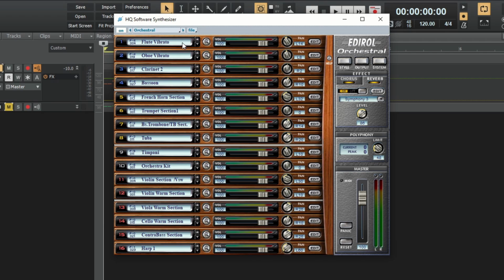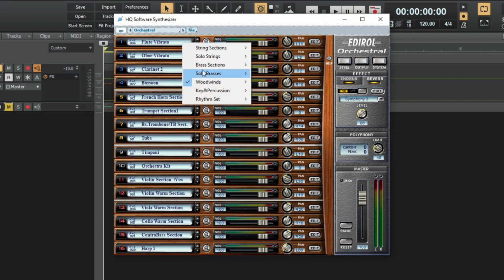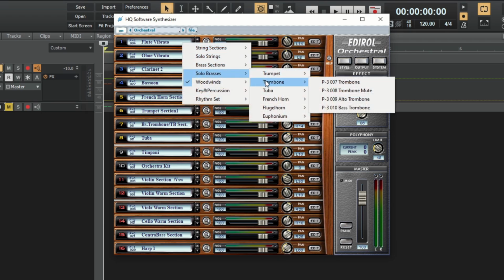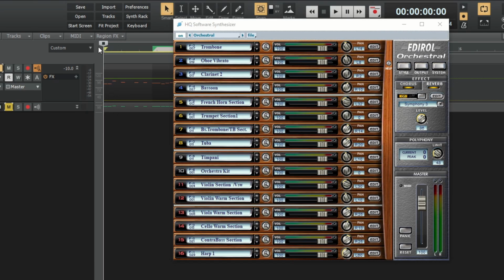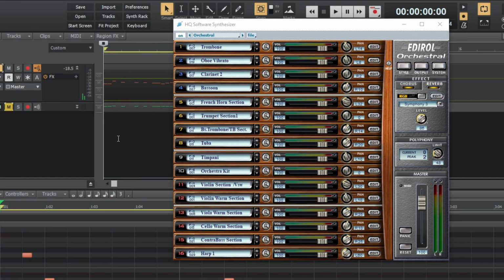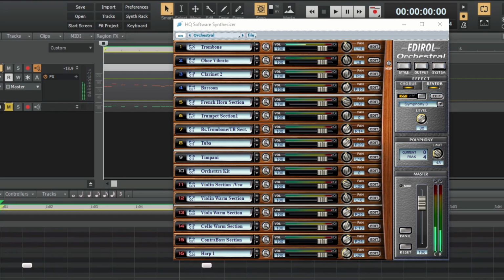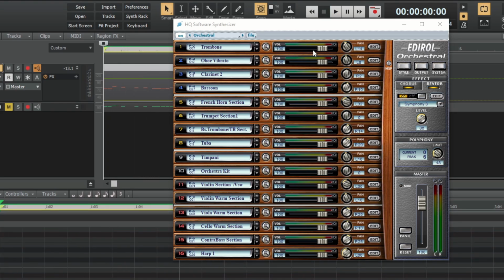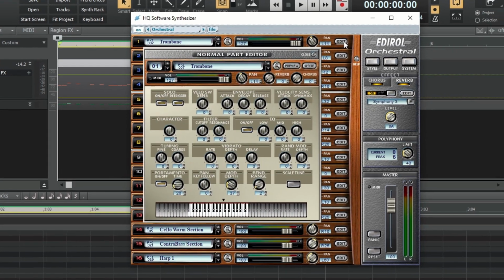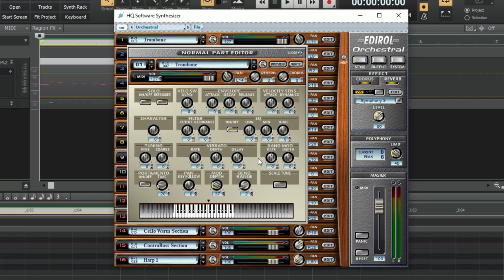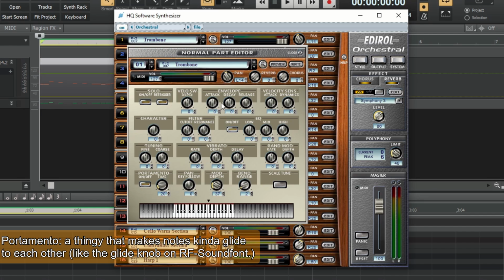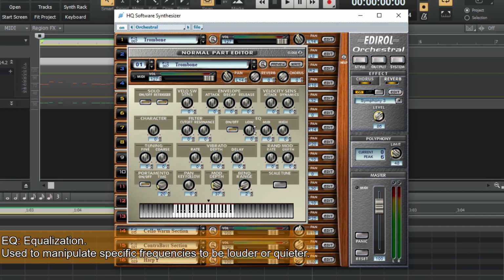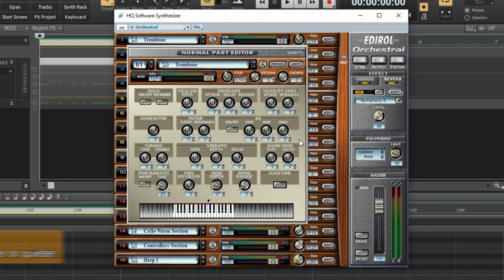If you click around here, you can change the instrument. Let's change it to a trombone, and then now let's play it. It's a bit high, so let's turn it down an octave or 2. Let's also go over here and turn this up to the maximum volume. That's a bit better. Now let's click here, edit, and then we can add some portamento. We can mess with the envelope. We can do some EQ. If that sounds like jargon, then don't worry about it. This is just so you know where it is for later.